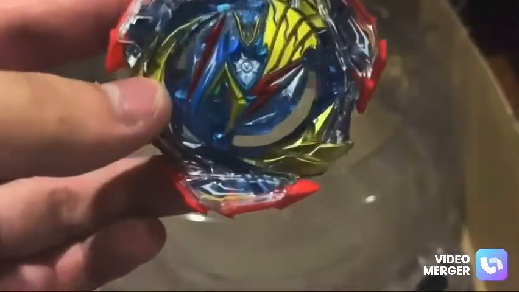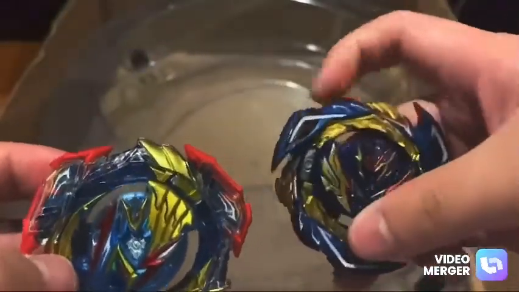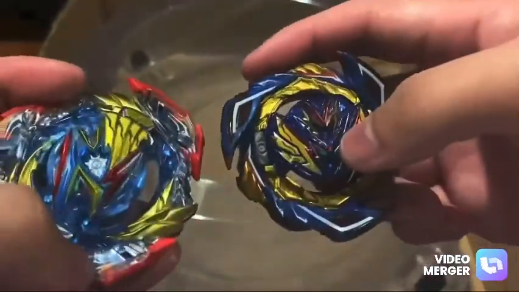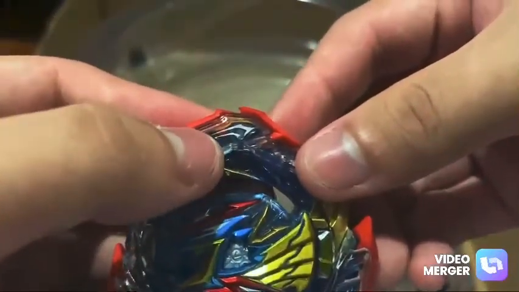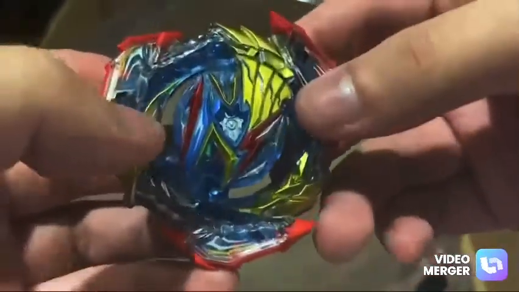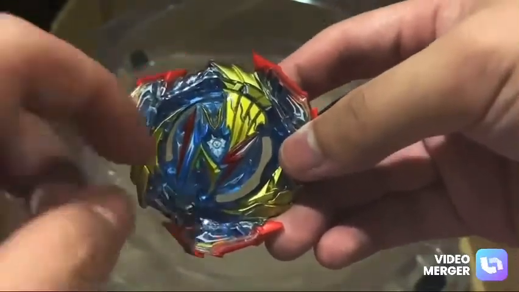So here we have the Ultimate Valkyrie layer, which is actually completely different from the Savior layer that I have. As you can see from the comparisons, what I heard from the Japanese show is that the wing is based off of Savior Valkyrie, and then for other parts, okay, the wing here is from the Single layer Valkyrie. The shape of the chip is from Victory Valkyrie.